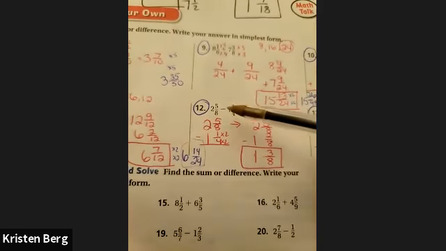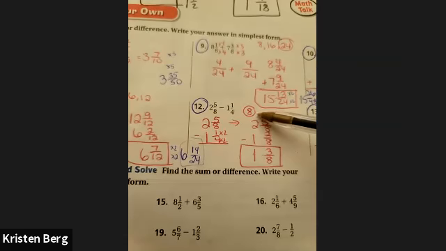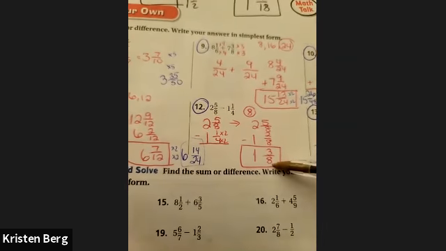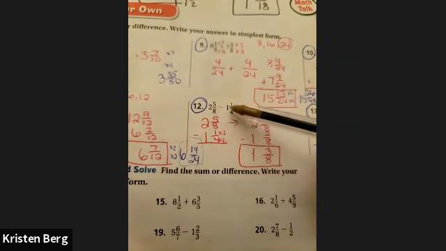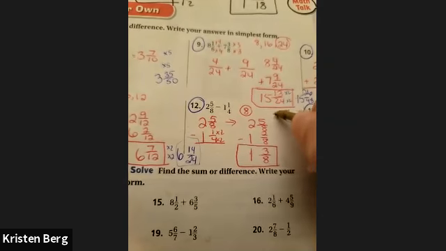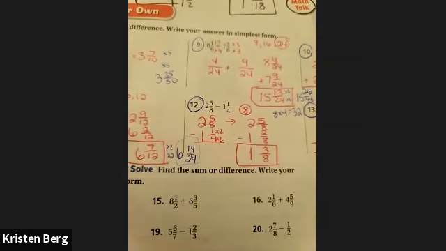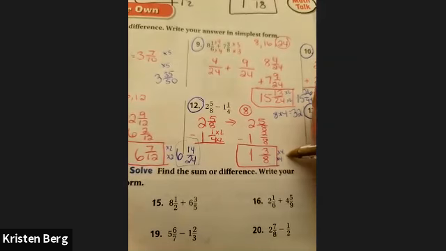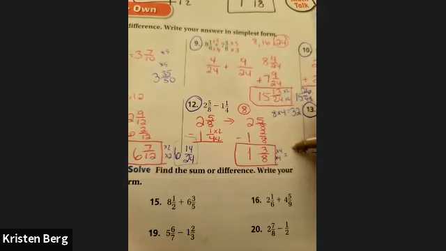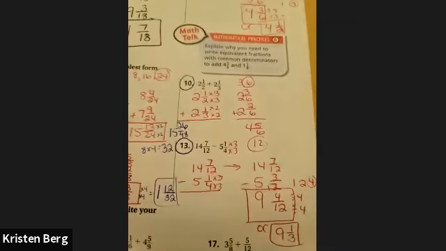Next, you could have just chosen 8 as a denominator, and you would have gotten this 1 and 3/8. Or you could have also chosen 8 times 4, which is 32. So you could have changed these all to 32. So if you did that, just to make this a little faster, your answer would have been 1 and 12 over 32. That would have been the same exact thing. All right, next.